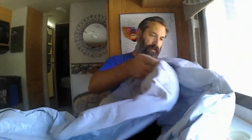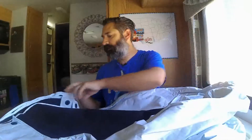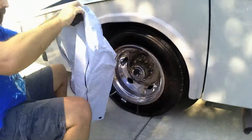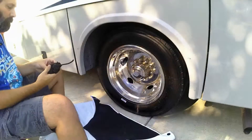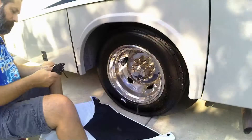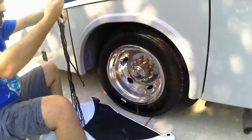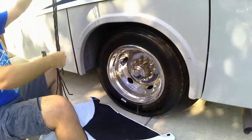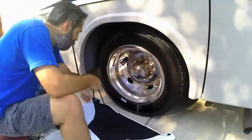I've got four covers to cover all six tires. I cleaned and treated the tires the other day so they're ready to have the covers put on them, and it looks like we ordered the right size. The nylon cord is actually a bundle of four cords — one for each tire cover — so I need to separate one cord for the first tire cover we're going to put on.